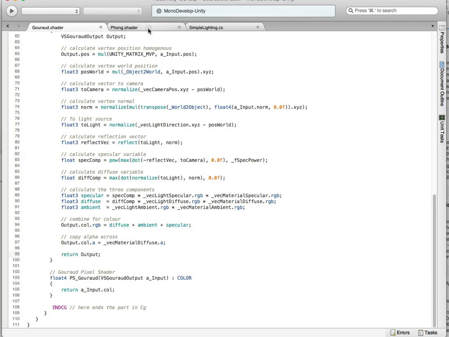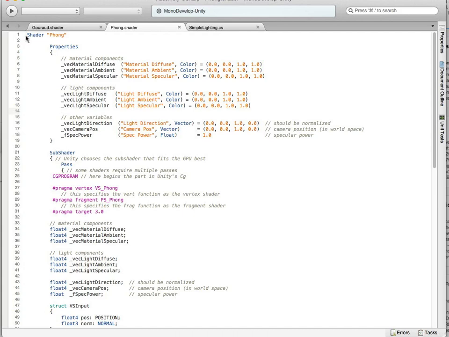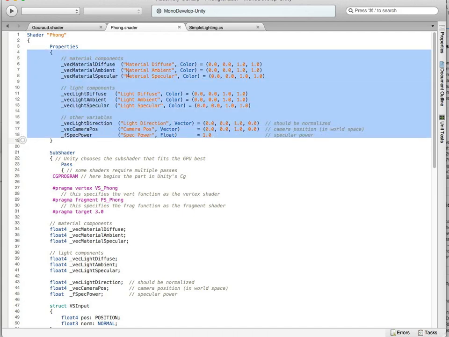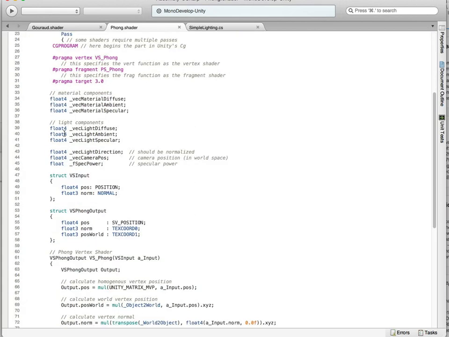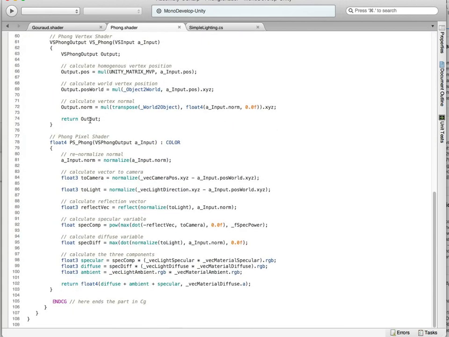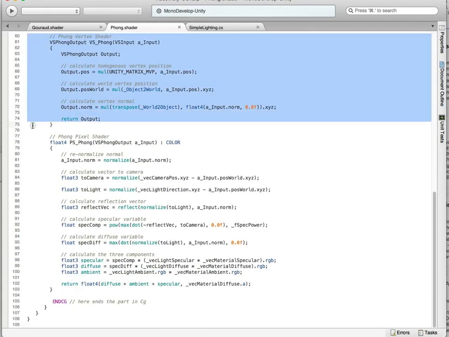Moving right along, we go to the Phong shader. Again, it's got the properties at the top with the exposing. We expose all the elements of the lighting model and material properties. All good. Same as the Gouraud shader, but have a look. The vertex shader is much simpler.